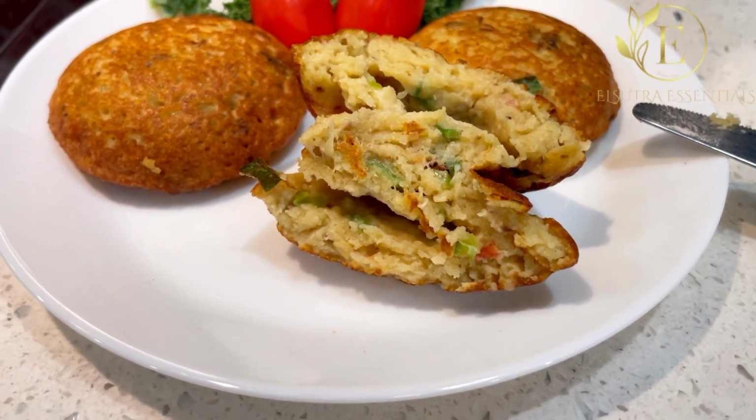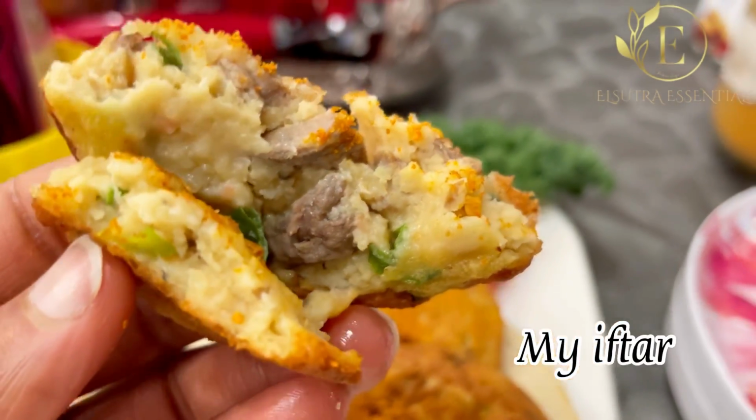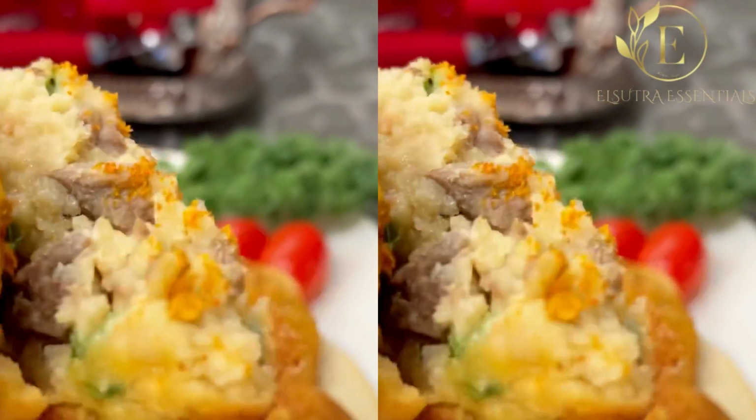I'm so glad this came out really good, and I ate it all, it was so good. Yes, and this is me at iftar time having it. This is the one where you can see the meat.